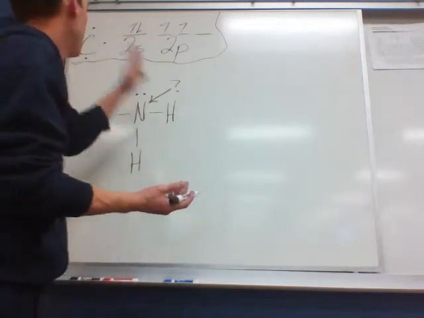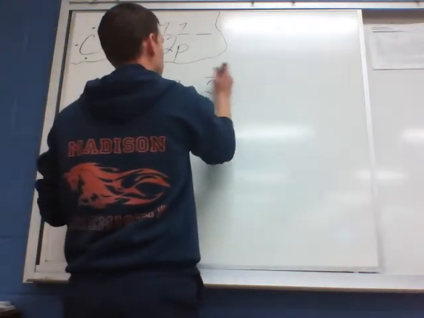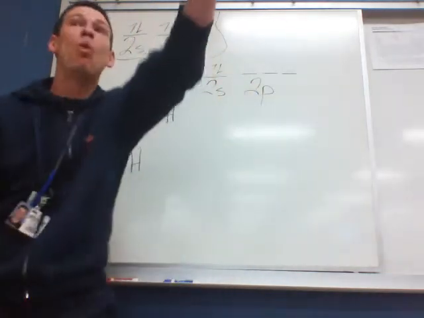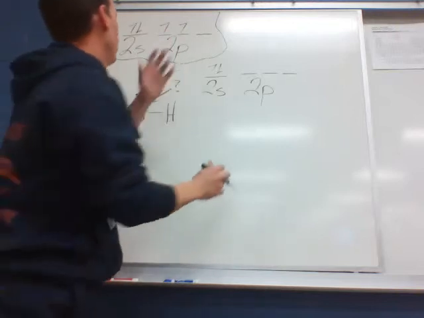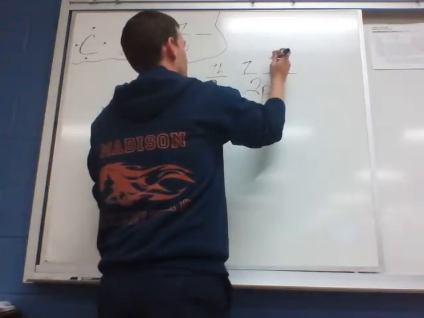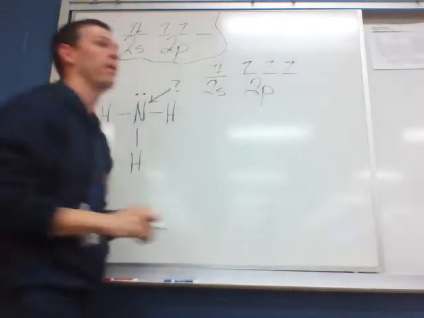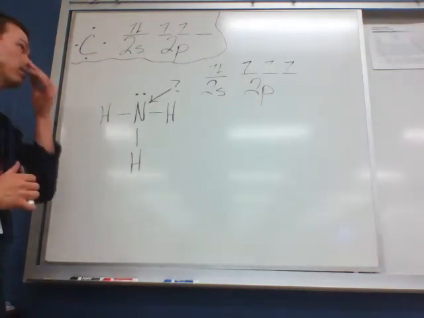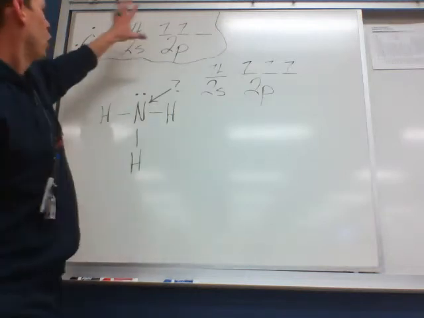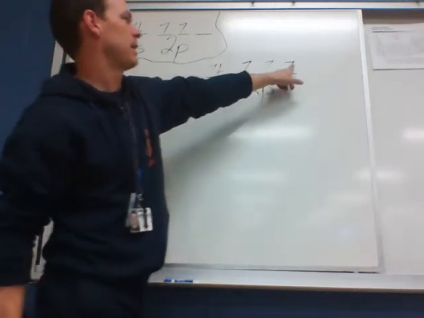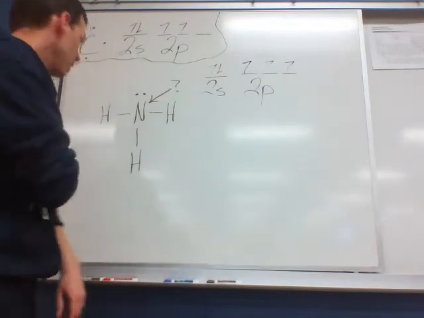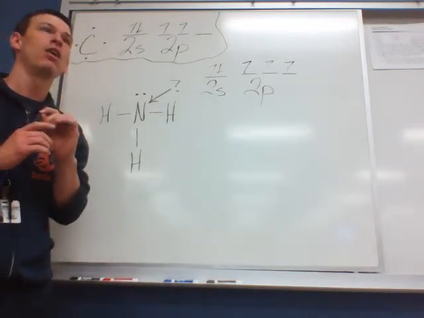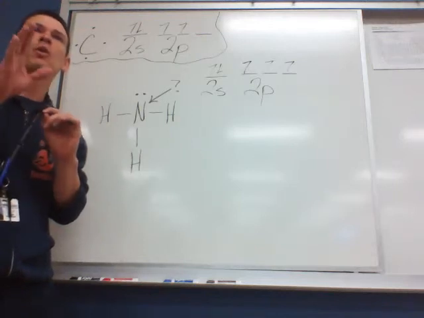All right? His valence electrons will go into 2s and 2p. All right? But I said he's got 1 more valence electron, right? So, what will it do here? Yeah, it'll double up on the first orbital. All right, so carbon compared to nitrogen is exactly the same, except nitrogen has 1 more electron. But I want to know his hybridization.